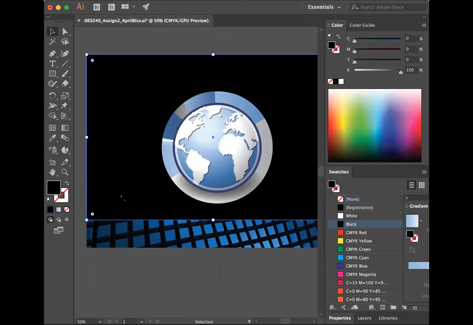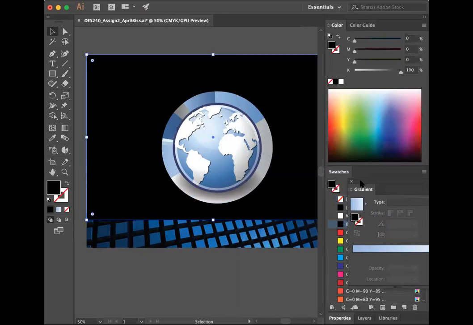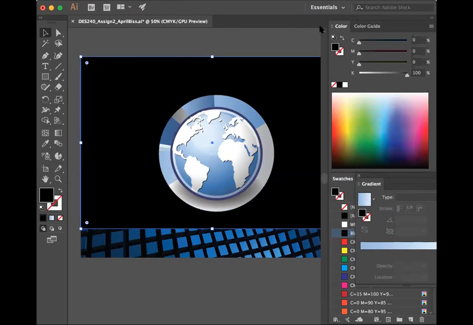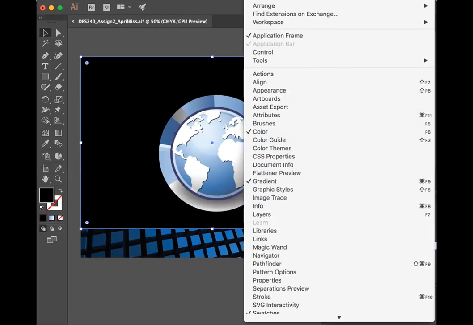And then what I want to do is I want to make this black just a little gradient, opacity wise. I want to make it so that I can see the background behind it. And now I can't see my opacity up here. Hold on one second, you guys. All my windows are in the way.